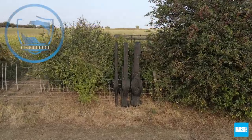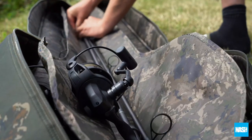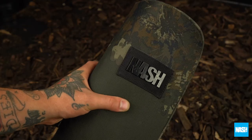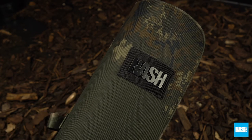The Nash Subterfuge High Protect rod skins. Designed to carry and protect made up 12-foot rods with 50mm rings and big pit reels comfortably. A rigid design ensures complete protection in cars, boats, roof boxes or trailers.